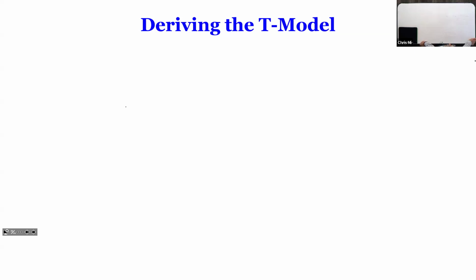And last time I mentioned that the pi model looks like an upside down pi with a MOSFET and BJT, and they work great in many scenarios. However, when you get to certain amplifiers, that pi model can make your mathematical calculation very complicated. I mean, you can still work it out. It's just that it's more complex than what you would like. So we're going to go over the T model. We'll start with MOSFET, and then we're going to also look at the T model of a BJT.